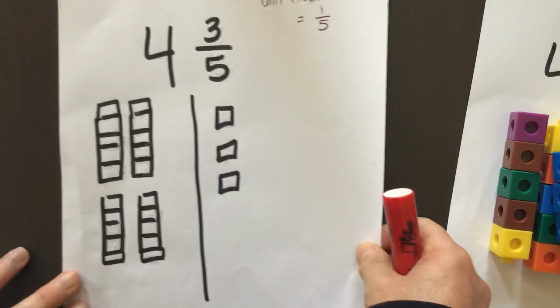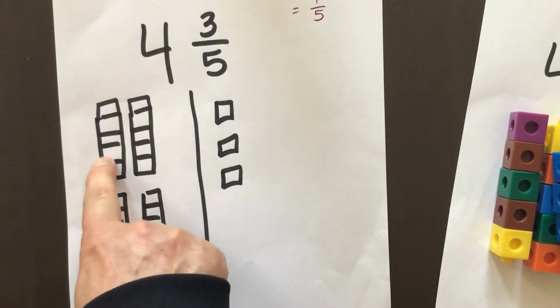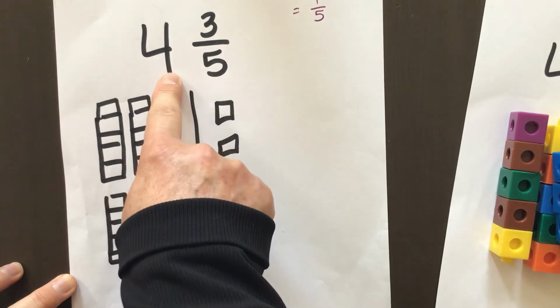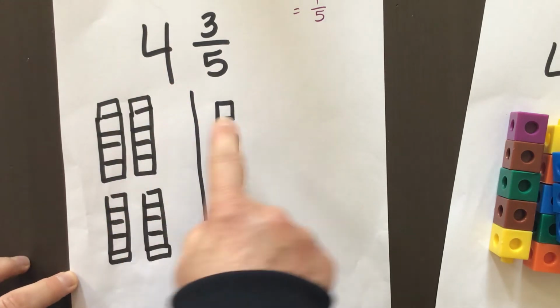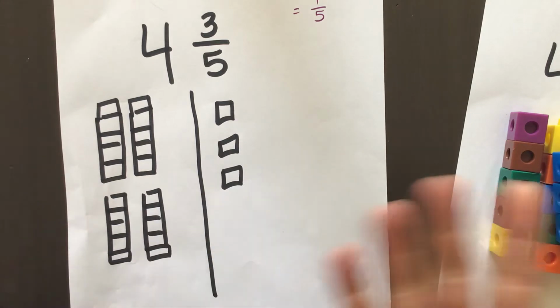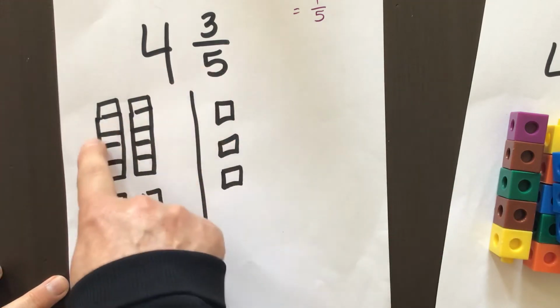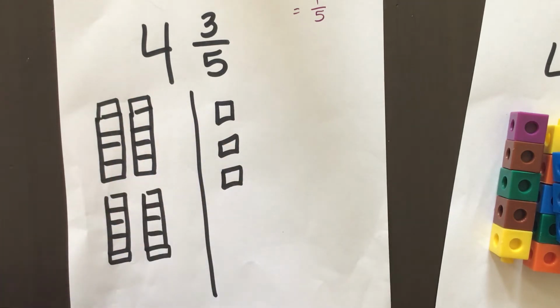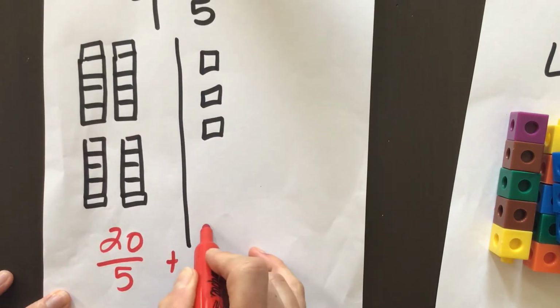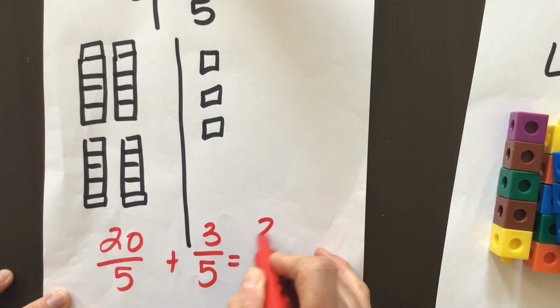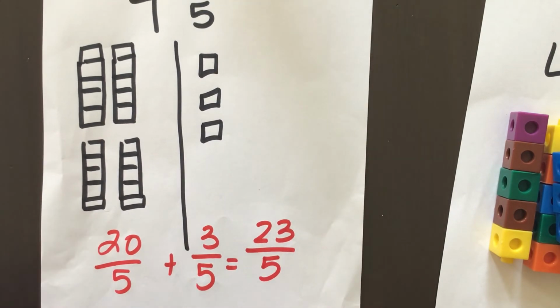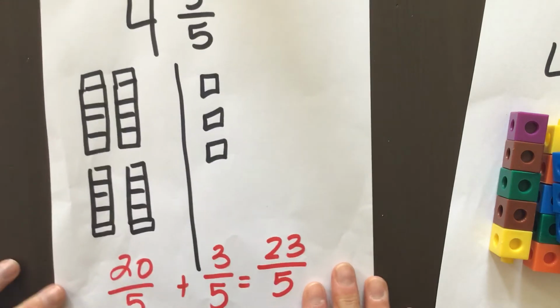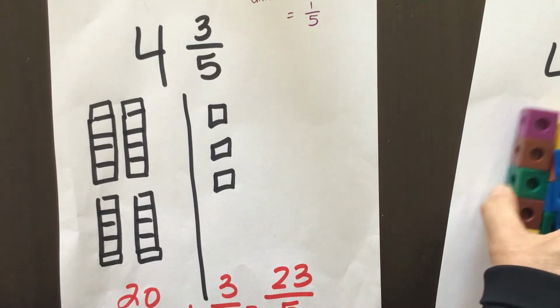So what does that look like? Well, I don't always have blocks. What does that look like if I wanted to draw it out? Here it is, the same thing. Each of these is 5/5. And I have 4 of them, so here's my whole number representation, and here are my 3/5. And then I can just count them. Well, I have 4 times 5, 4 groups of 5/5, 20 plus 3. So I have 20/5 here, and I have 3/5 over here. So I have altogether 23/5. So that's the foundation, that's the concept of what you're doing when you're making this conversion.